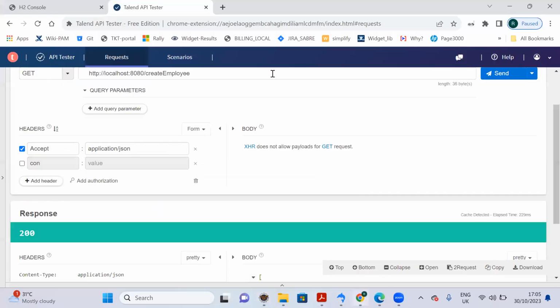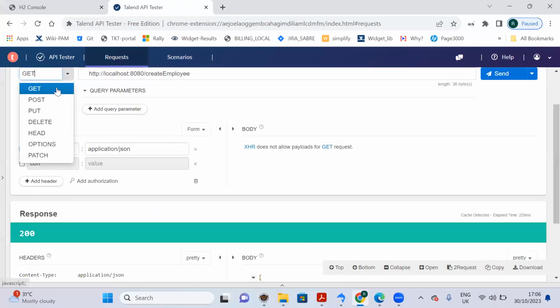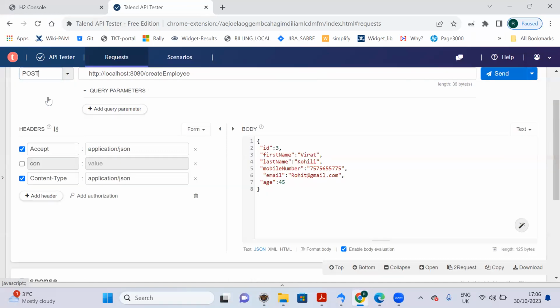Now let me go to the browser and create the employee. What is the HTTP request method? Post request method. We no need to pass the ID, because Hibernate will generate it, so let me remove that ID.